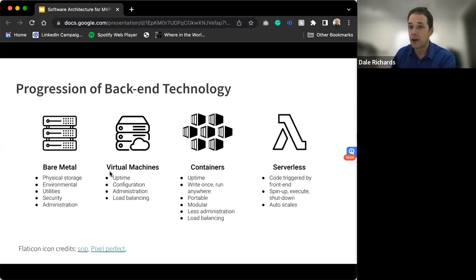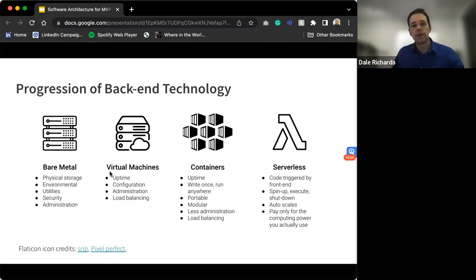Those parties are the ones that now scale your code automatically, which is great. You don't have to worry about load balancing and how many machines you have, because those are not part of the equation. You only pay for the computing power that you actually use. You're not paying for uptime.